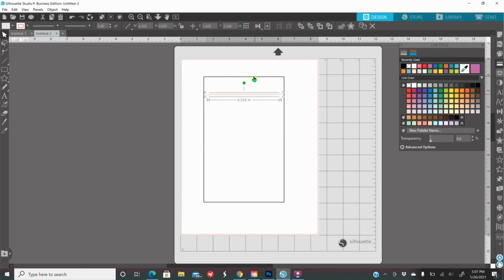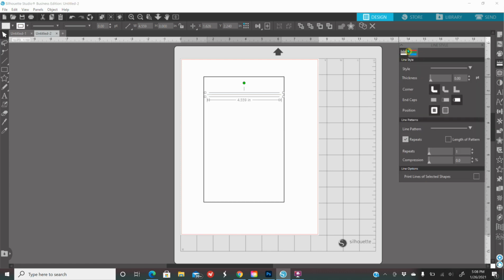Again, this is your preference as well as how much space you want from the top to the bottom. While your line is selected, make sure you're on your line style icon. Click on the color black. Click on the first option to bring up your thickness. You could put this thickness around, let's say, I'm going to bring mine maybe to a 3.75, as you can see. So there you have it. You created your first line.